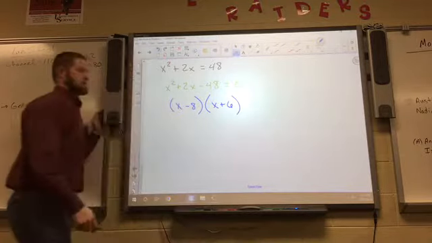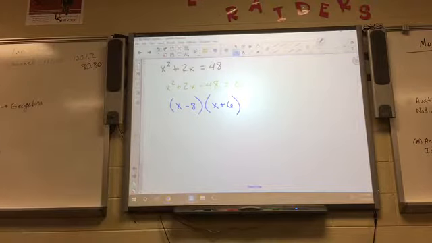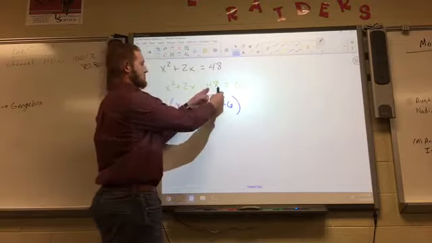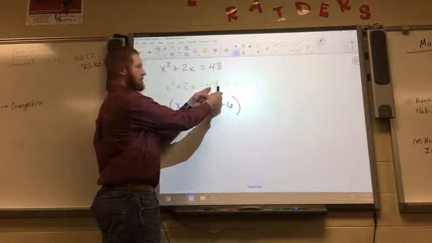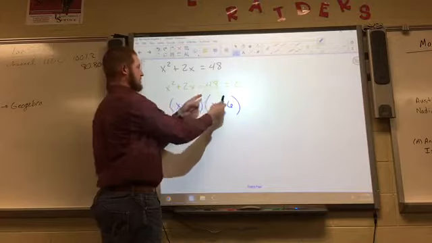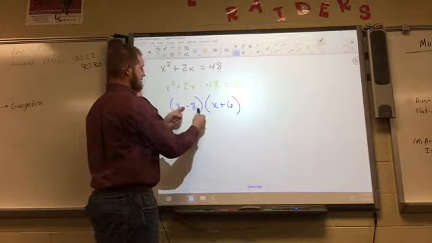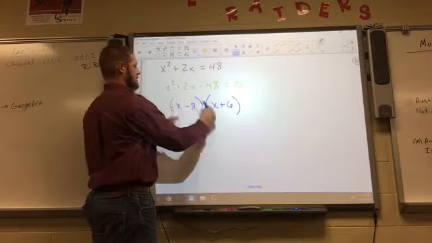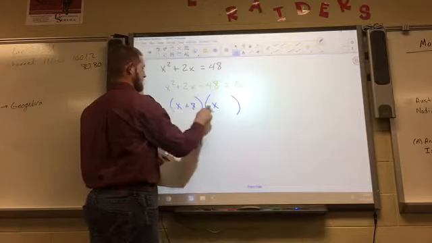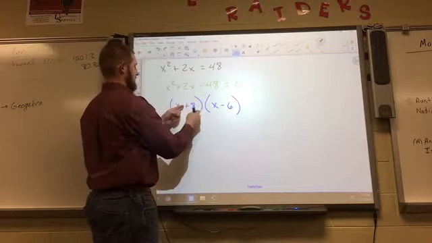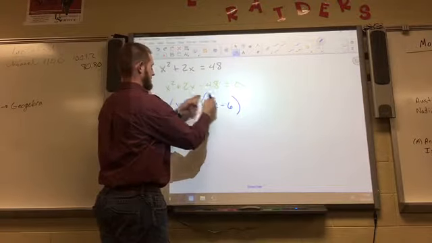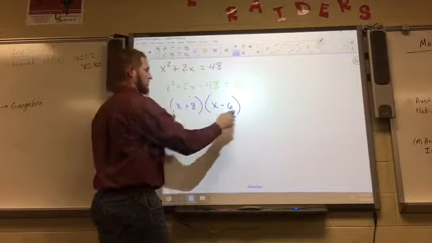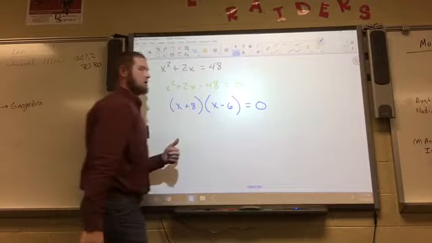If that happens, as soon as you find 2 numbers and you set up the factoring, just double check it. Make sure it makes sense. Usually you didn't mess up your multiplication. 90% of the time you're not going to mess up the multiplication. It's the addition. Does -8 plus +6 equal +2? No, so then you know that you got these backwards. Double check it. Does 8 plus a -6 equal +2? Oh, yes, we're good. You still are equal to 0 though.